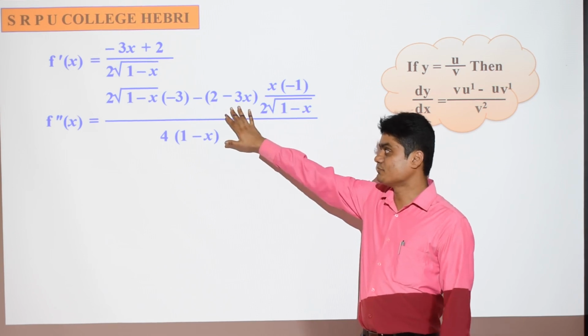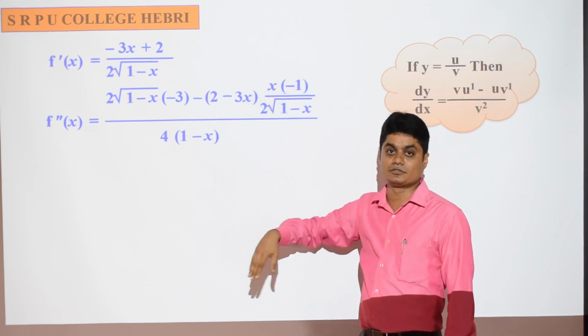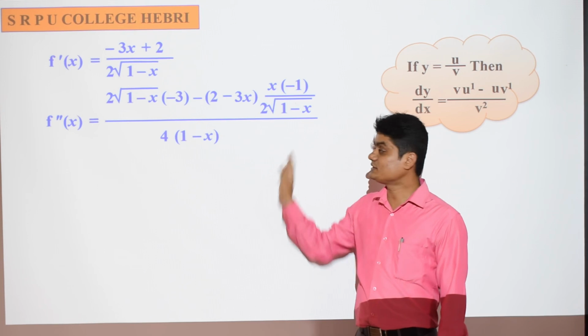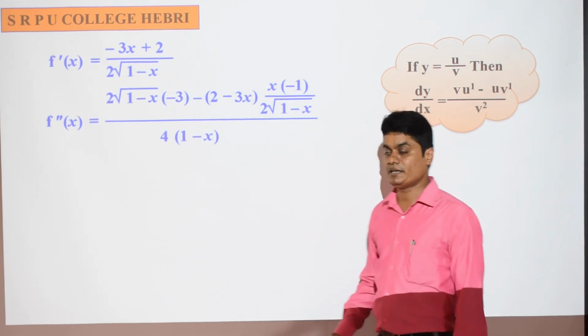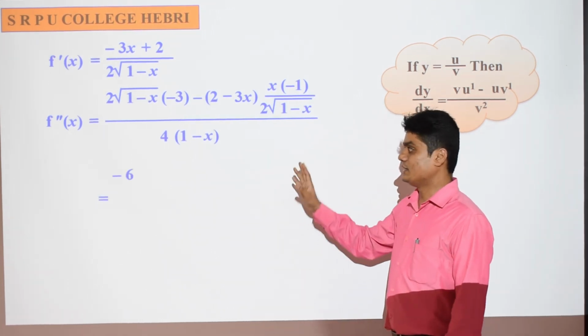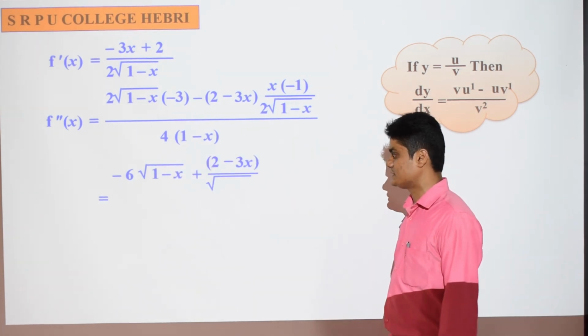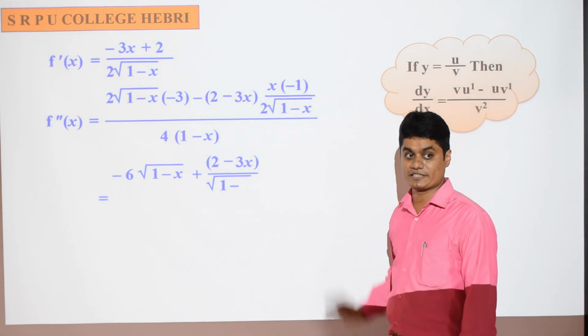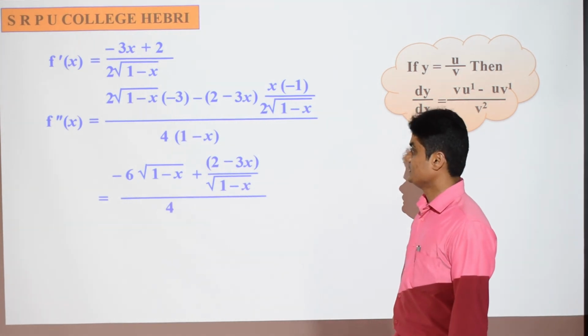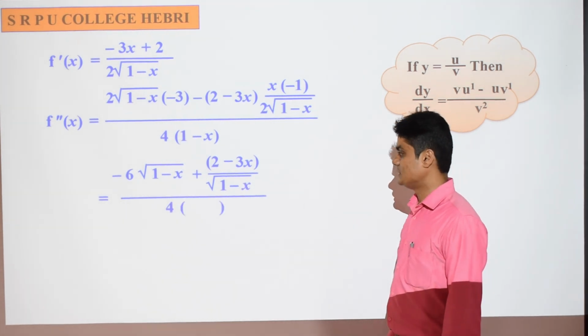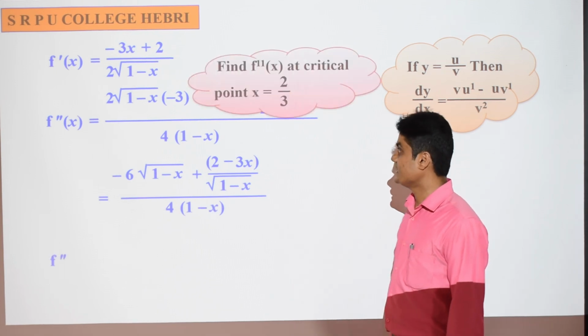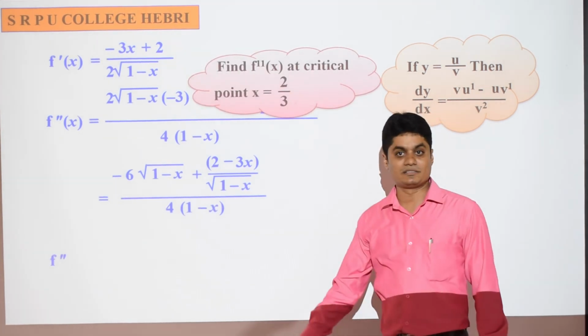You either simplify the expression and then substitute x is equal to 2 by 3, or simplify the numbers and at the end replace x by 2 by 3. It's left to you. Here I will simplify this further. I hope you will understand. I'll just show you the answer; I'm not going to explain it. Next, LCM simplify, or directly replace x is equal to 2 by 3.